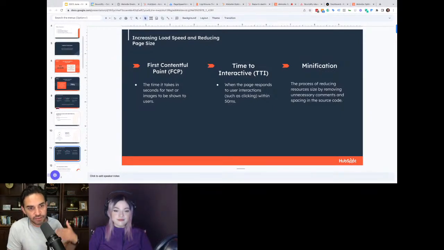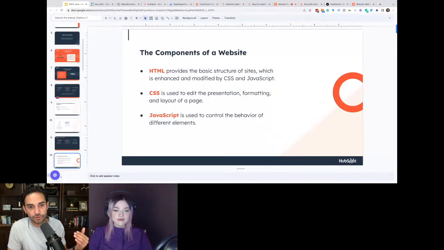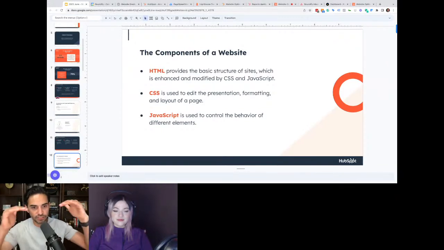Some of you might be very familiar with this, but if you have worked with website design before, you will have clear in your mind that you have basically three big components on the code of a website, right? The HTML, the CSS, and JavaScript. And in my mind, it is like a house, right, where the HTML is the framework, the spaces, the rooms. If you're building it with wood, it will be the structure that defines the spaces.